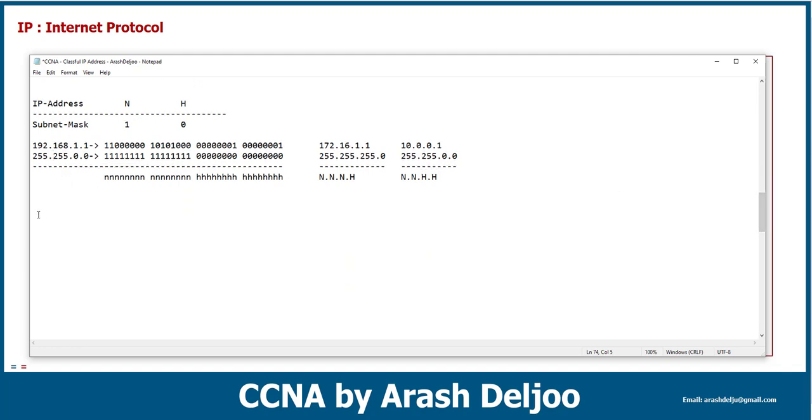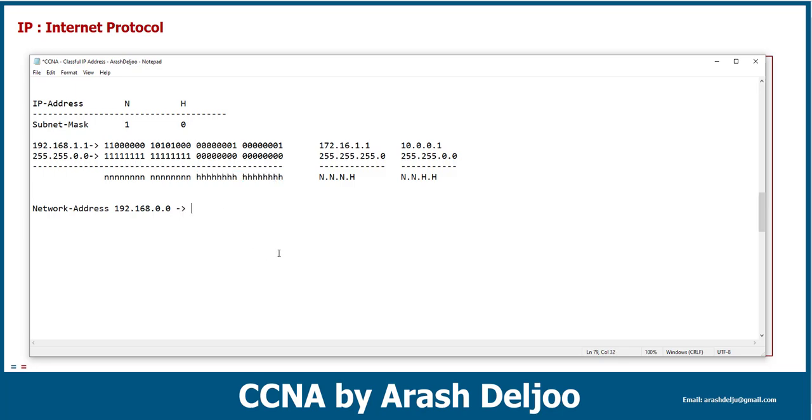Look here. You know that when we are using 192.168.1.1 with this subnet mask 255.255.0.0, this means that the first 2 octets are the network octets, and the second 2 octets, octet 3 and octet 4, are the host octets. And you know that for finding the network address, we need to use 0 in all of the host bits. Because of that, the network address of this IP is 192.168.0.0.